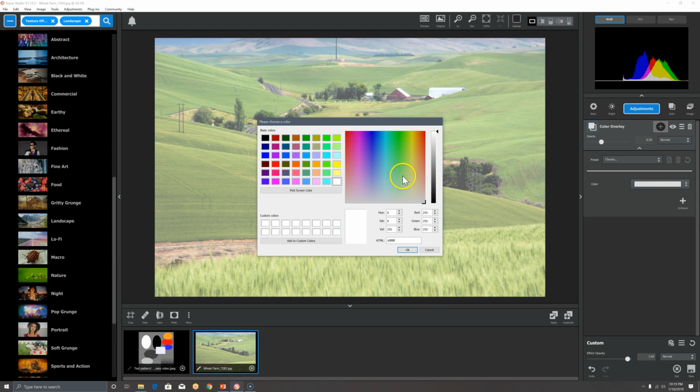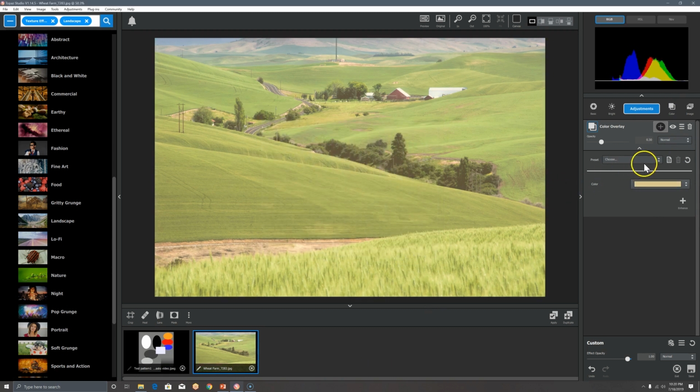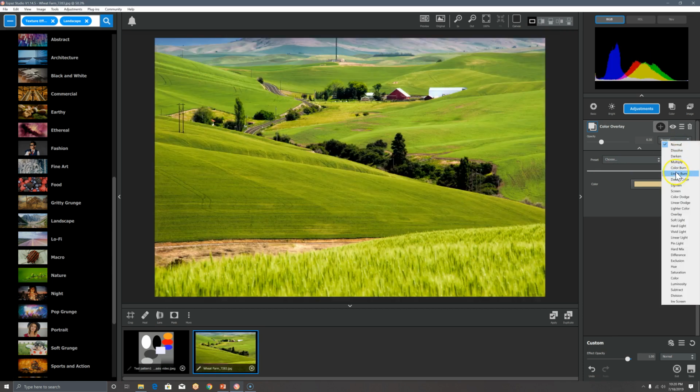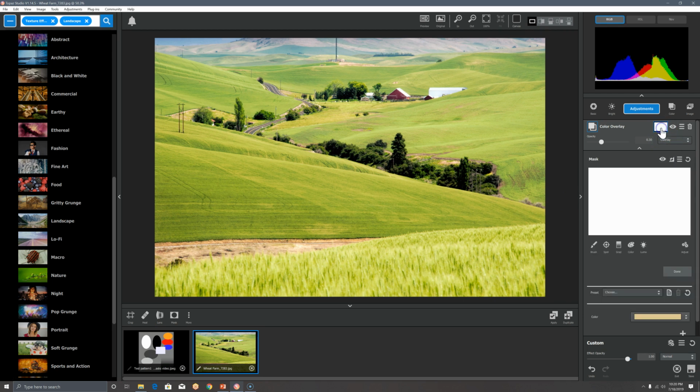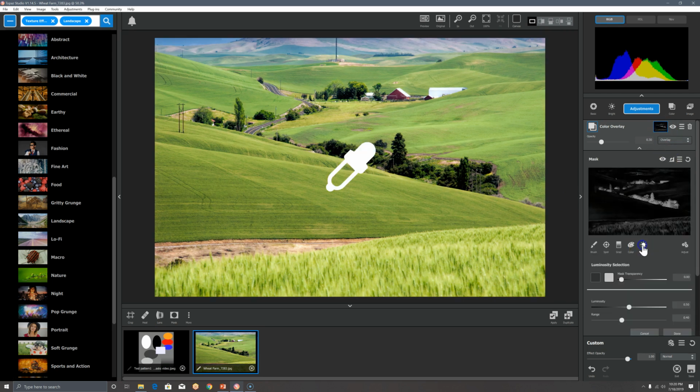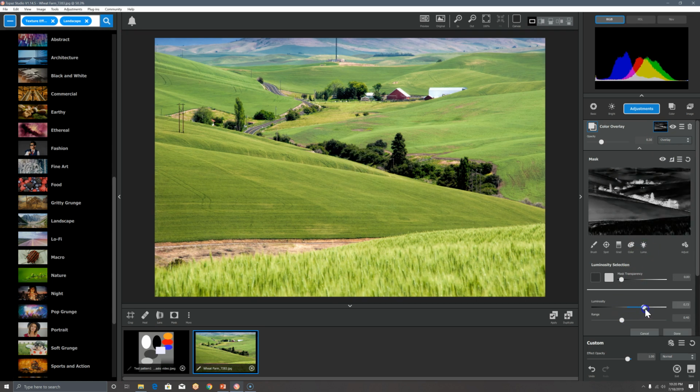So let's bring up some nice warm color like so. I'm going to change the blend mode to overlay, and you can see that that's given a nice glow, but it's covering everything. I don't want it to cover everything. I want it to cover just the highlights. So I bring up my mask, I click on Luma, and I'm going to say, you know what, I just want it to affect the highlights. So I'm going to choose a range.